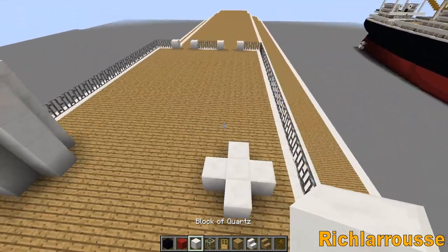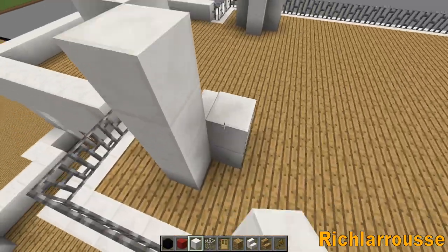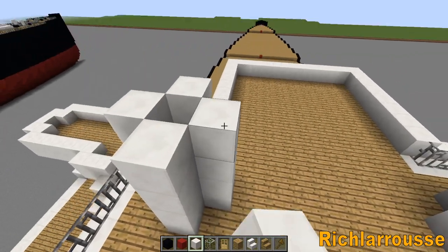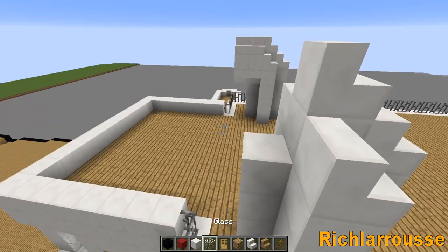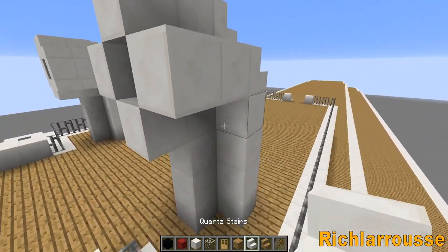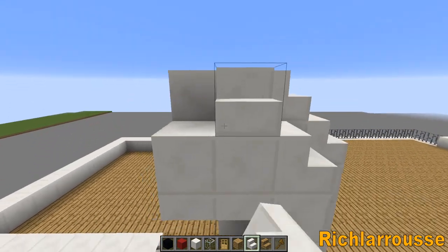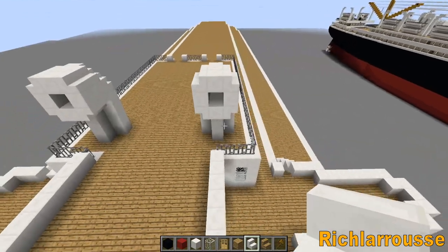Do the same on the other vent. Build up to four, two, three, four, two, three, four, two, three, four, two, three, four, and two in the middle, and then stairs, stairs, stairs, stairs, and then two forward, two forward, two forward, one, and then stairs all the way around, and there we go. There's the two vents there.